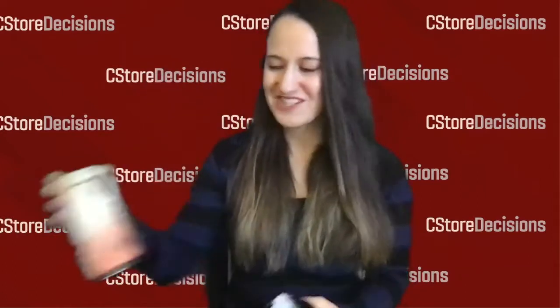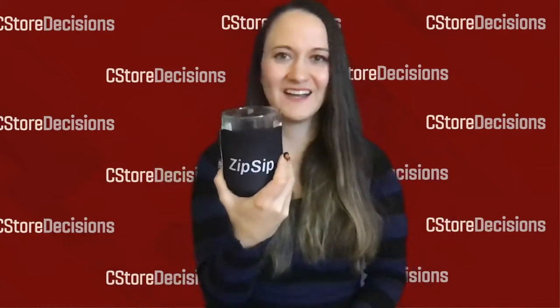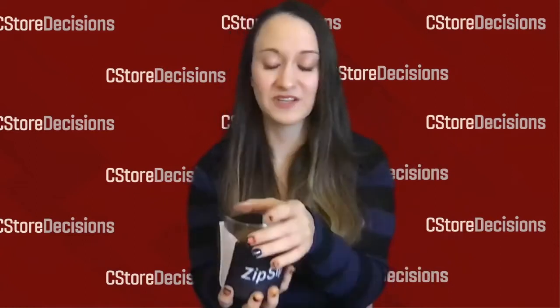And now for a real challenge — I have just an everyday cup of cold brew coffee. For this one, I am going to have to slide the sides down and fit this in here. There we go. So it even fits on a glass. As you can see, this would fit like a solo cup or any size fountain drink as well.